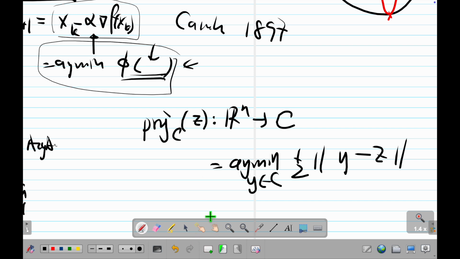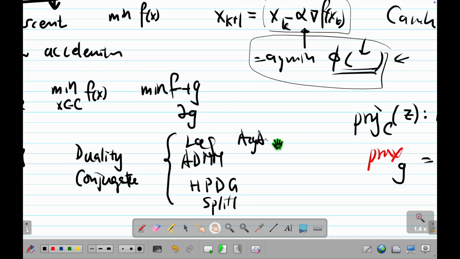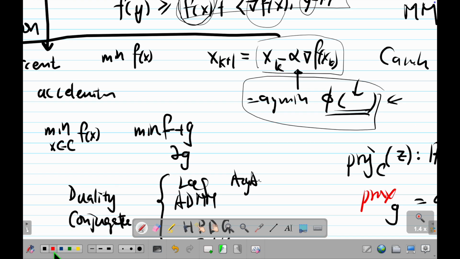Okay, then what about prox? I have a g here, I just add the g here. Yes, that's it. Then you may wonder, what the heck is this? I will explain later. Prox is actually something called the Moreau envelope, which is some convex analysis thing, so not now, later. After we have those, we can make gradient descent by just adding this operation on top.